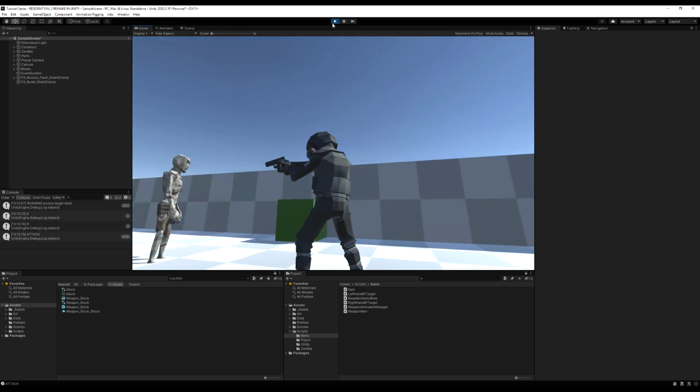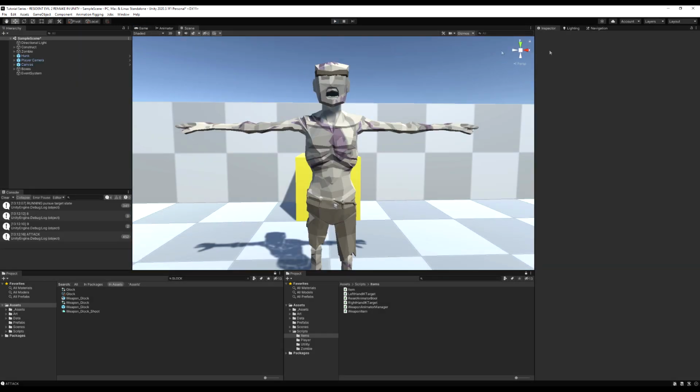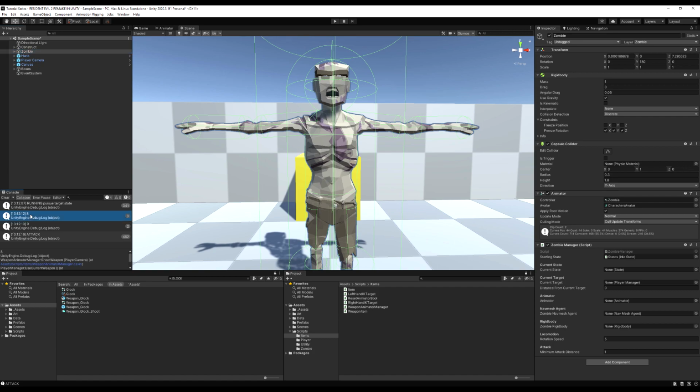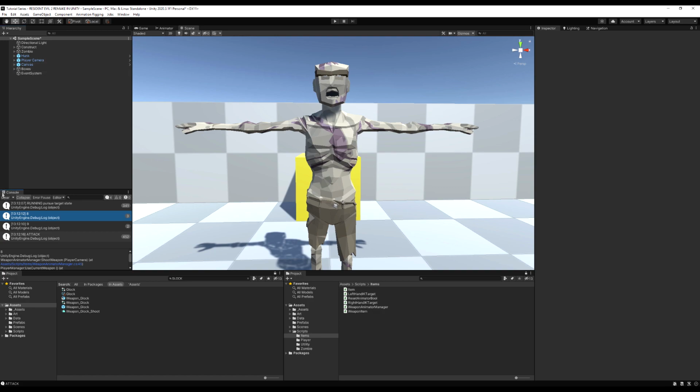That's cool. So now if I stop the game, and you can see here, if I go and click on the zombie, and I check my layers, 8 and 9 here, so I got 3 on 8 and 2 on 9. You can see 8 is the head, and 9 is the torso. So I shot him 3 times in the head and twice in the torso. Excellent. So that's working as intended.